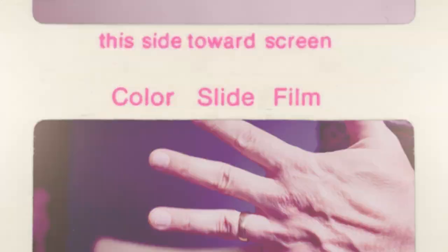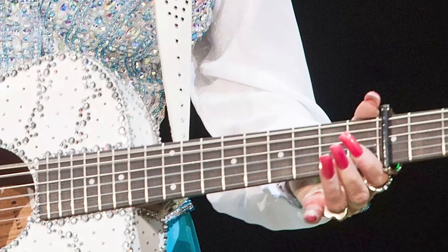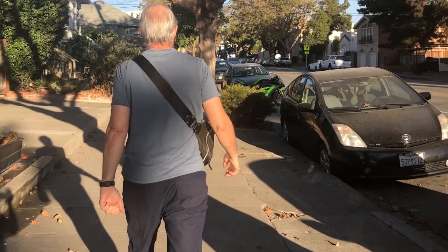Now, just to be clear, we're talking the left hand. The right hand is a whole other issue and maybe a subject for another video. I trim my nails on the left hand regularly and I keep them pretty short, but I have seen artists who seem to have very long nails and play guitar, but I'm still skeptical. I've decided to test it out. Take a trip with me to the local 99-cent store where I'm gonna pick up a set of fake nails. We're gonna see how well this really works.